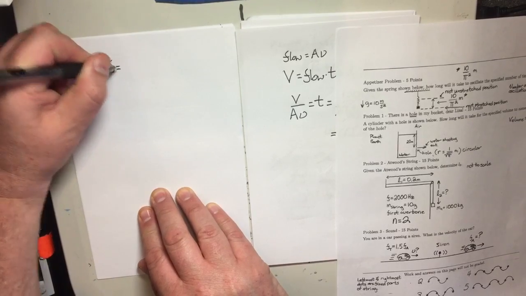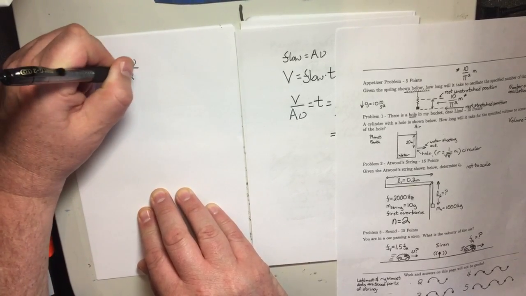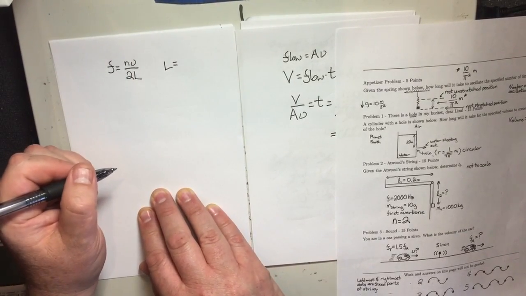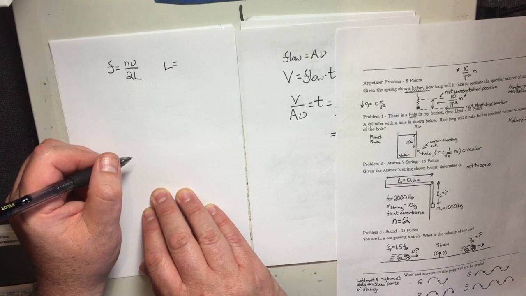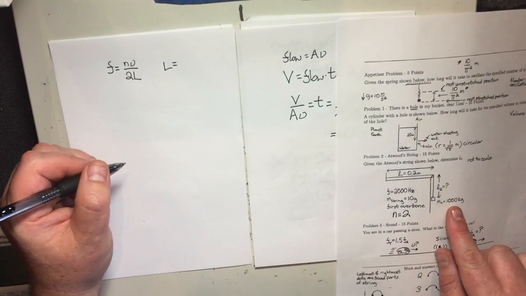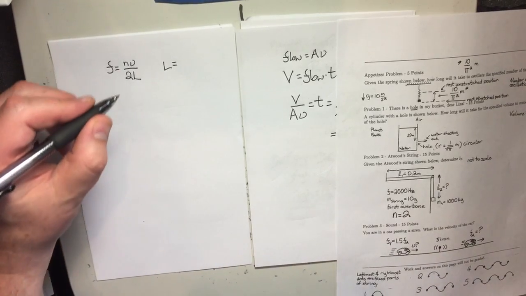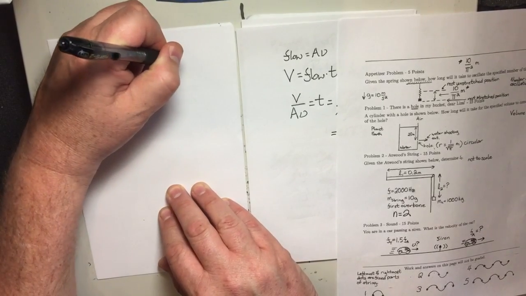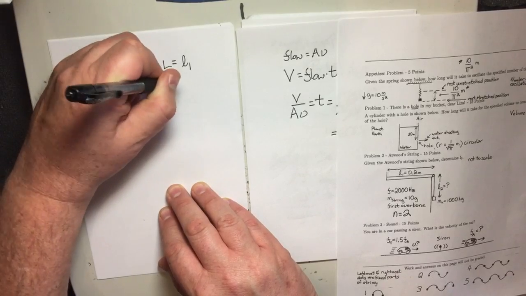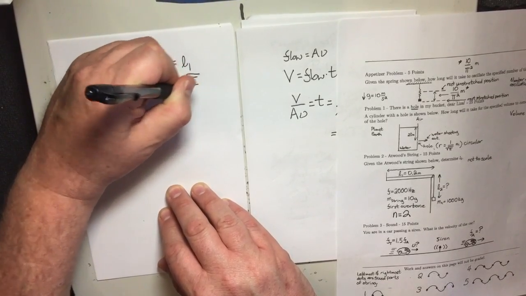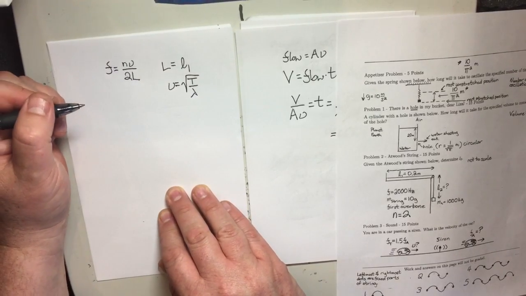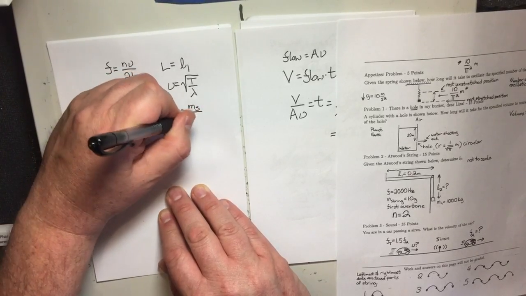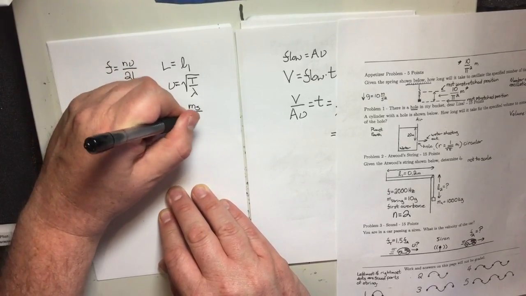So the frequency is n v over 2 times the vibrating length. Excuse me? I can't hear you. The hanging length says 1,000. No, the mass hanging is 1,000. I'm looking for the length itself. Sorry. The vibrating length is L1. Velocity is the square root of tension divided by linear mass density. Linear mass density is the mass of the string divided by the total length, which is L1 plus L2.